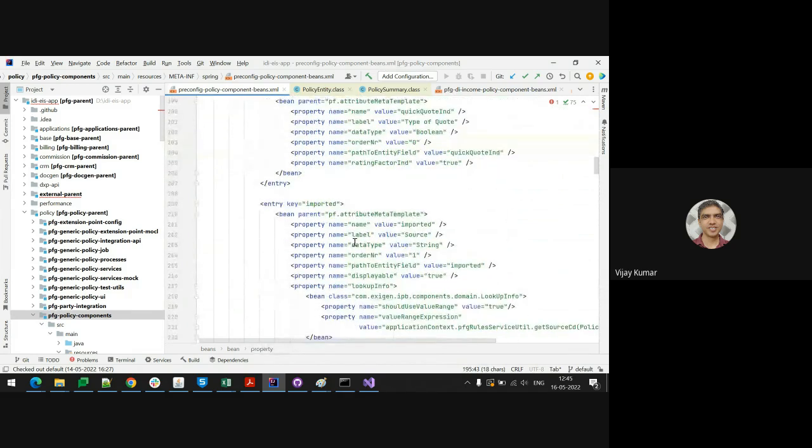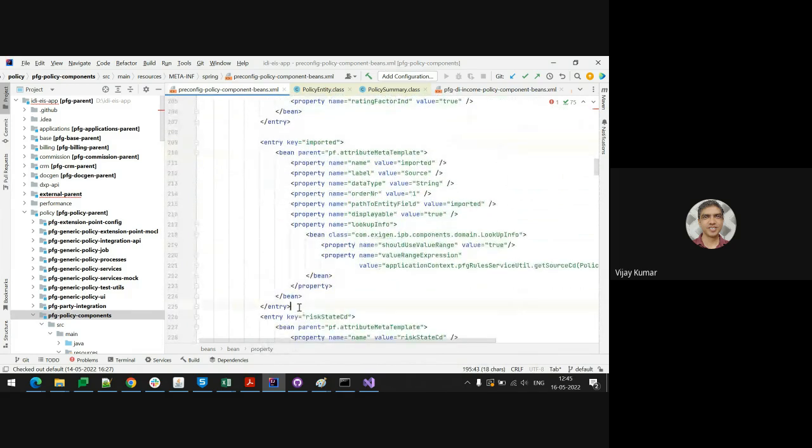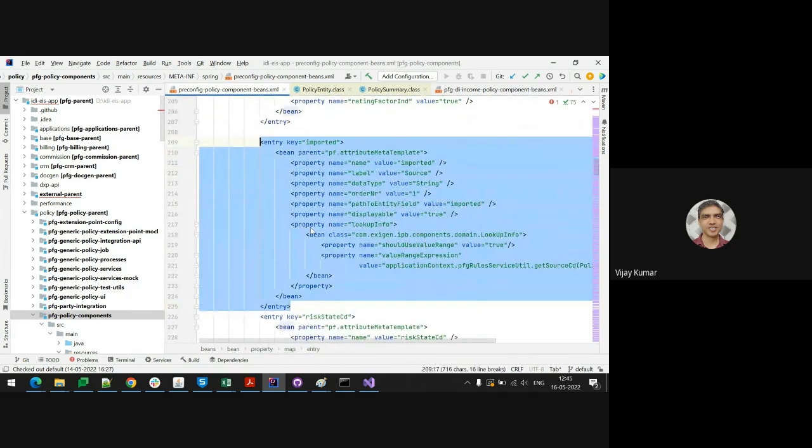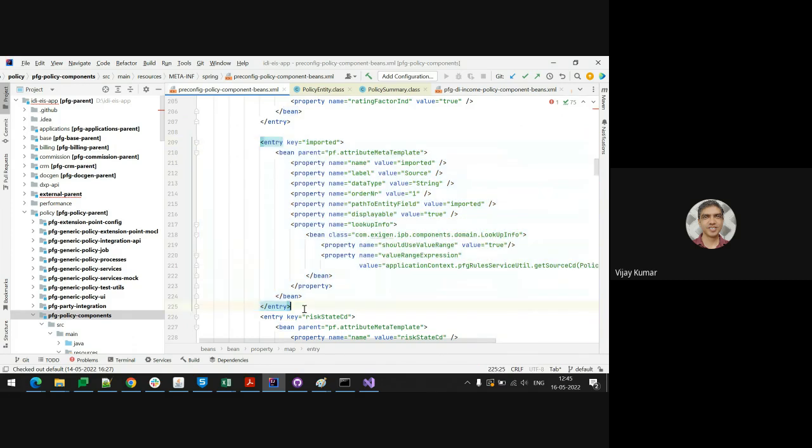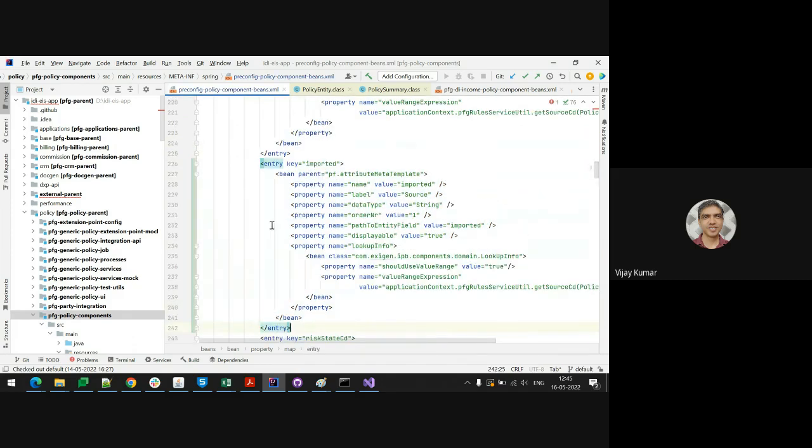Okay, if suppose I need to add one more, I just copy the existing one. Okay, and depending on the name and the ID, whatever is the purpose of that particular field, suppose rate ID, all I need to do is just create one more, define the order, say suppose like 50 I want it in the last number. Label should be rate ID, and the data type is suppose boolean.